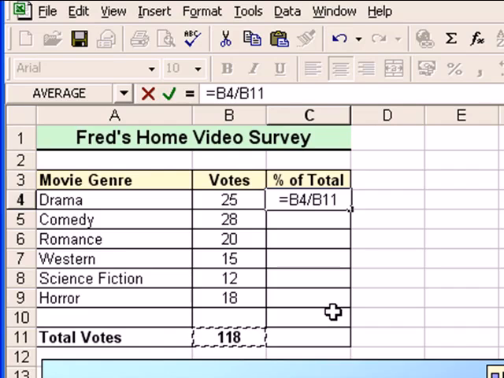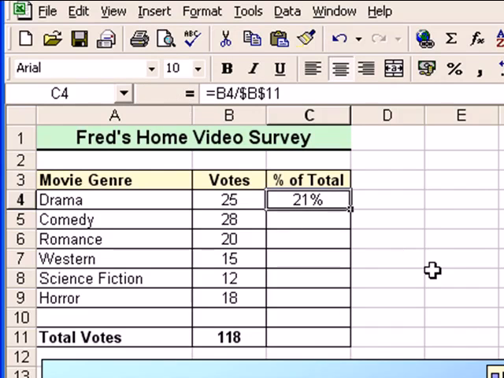Okay, now this is the point where you need to remember to set an absolute reference on this B11 cell reference. Now I can do that manually. I'll just delete the B11 there and show you that if I wanted to, you could simply type $B$11 using the keyboard and enter that calculation by clicking the tick there, and that works perfectly okay.